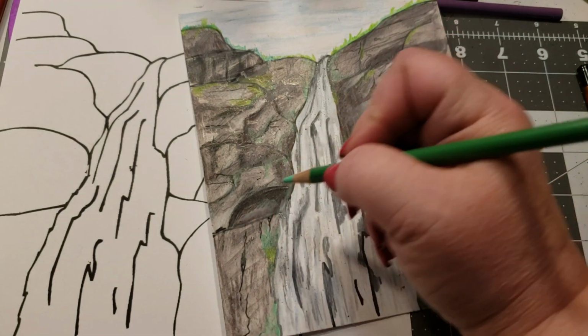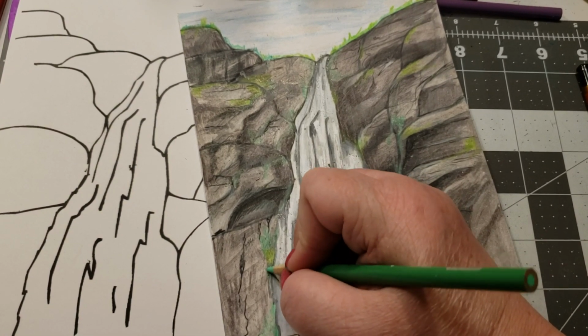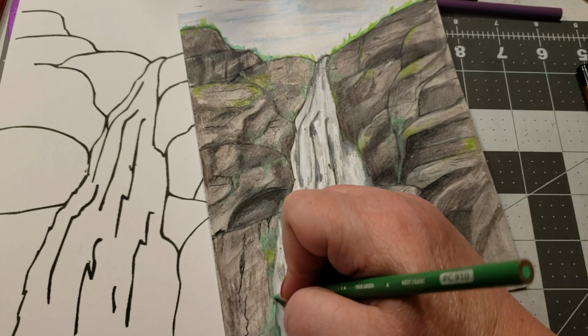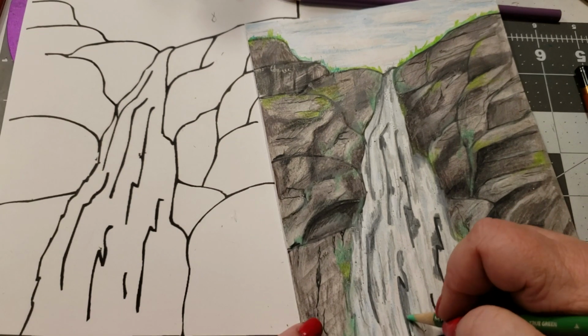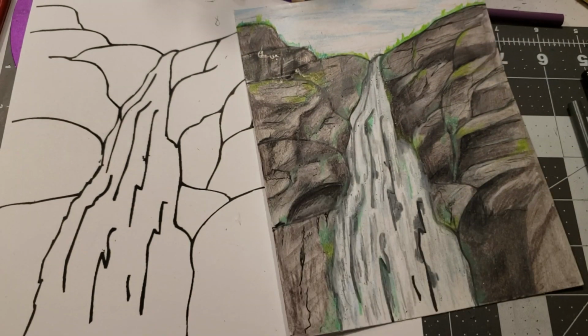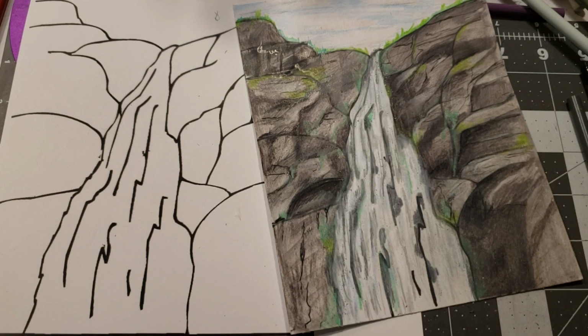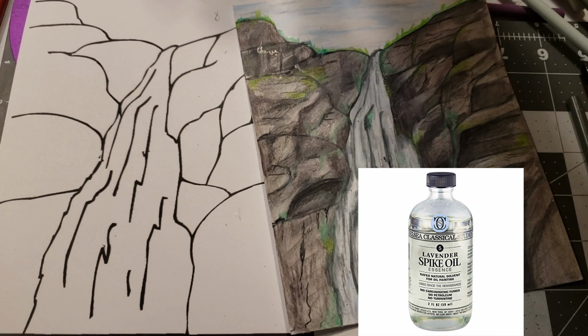Now, towards the edges where vegetation would build up, I'm going to add some true green. Okay, now that I have the bottom layer built up enough, I'm going to add a little bit of blending medium, and I'm using the lavender spike, or the spike lavender, whichever one it is.